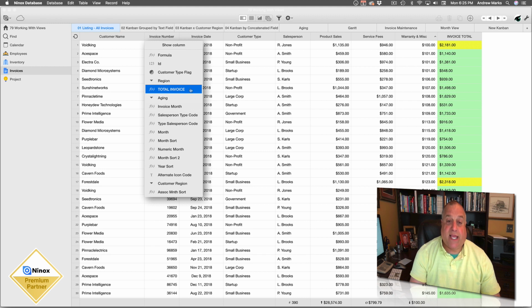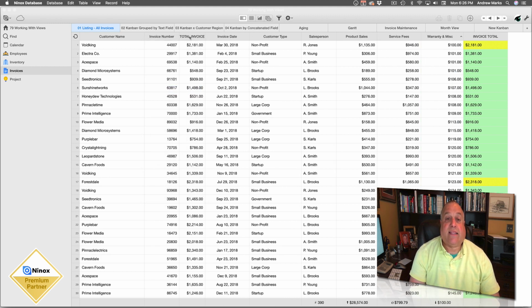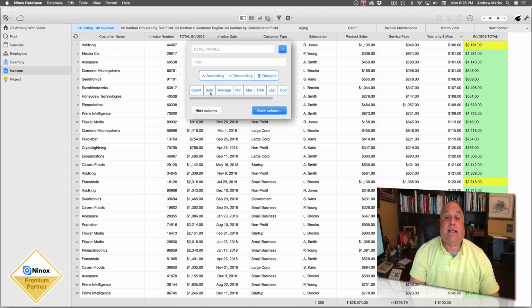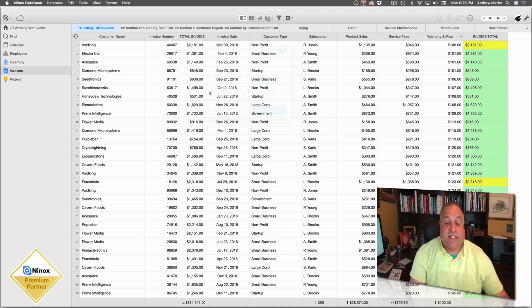Let's go ahead and place total invoice in the view. Let's now calculate the sum total of all of these invoices, and we can see that amount is $814,941. The total right here at the bottom.